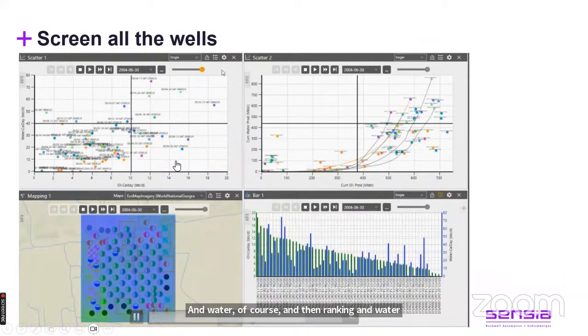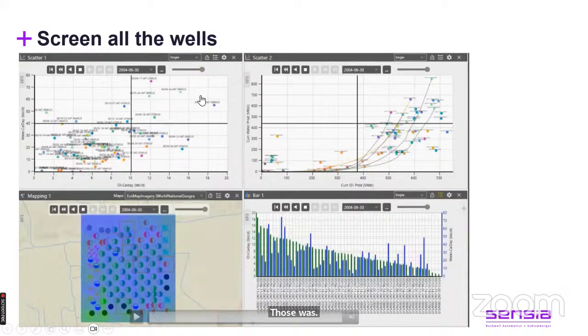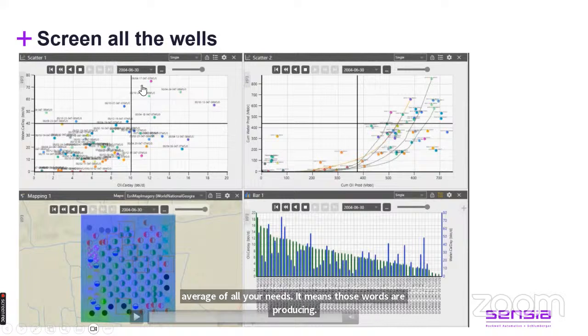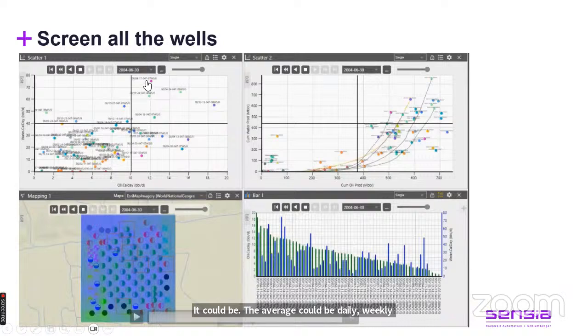And then finally, you can see I have here in this corner, or this quadrant, all the wells with above-average oil rate. It means those wells are producing above average. It could be the daily, weekly, or monthly average, but these wells are producing above average in oil.